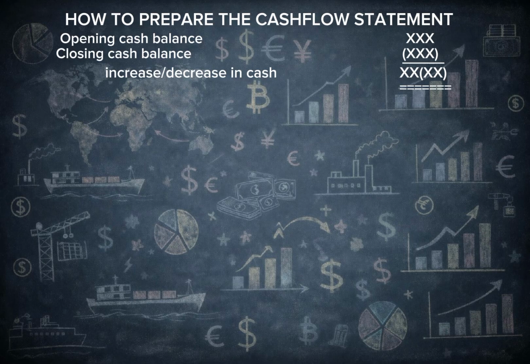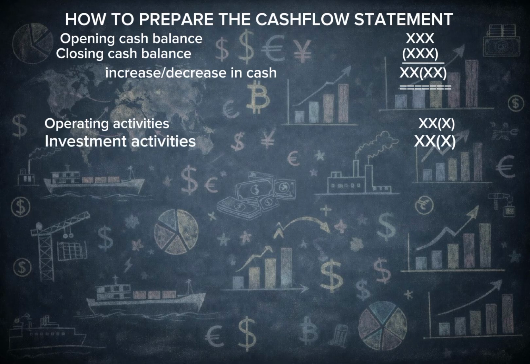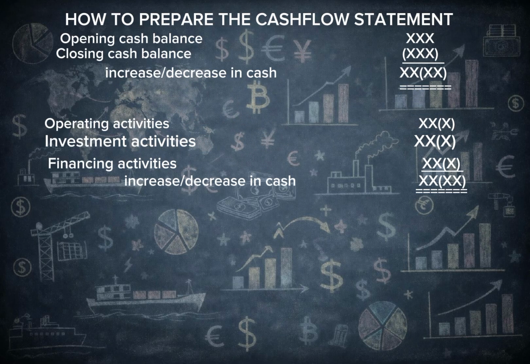It explains how the various activities of the business bring in cash and take out cash from the business. And these various activities can be classified into operating activities, investment activities, and financing activities. The operating activities are the core activities of the business. That is, they are the major activity, the major goal of that business. What I mean here is that they are cash flows arising from the normal day-to-day activities of the business, such as the selling of goods and provision of services and their related cash expenses.